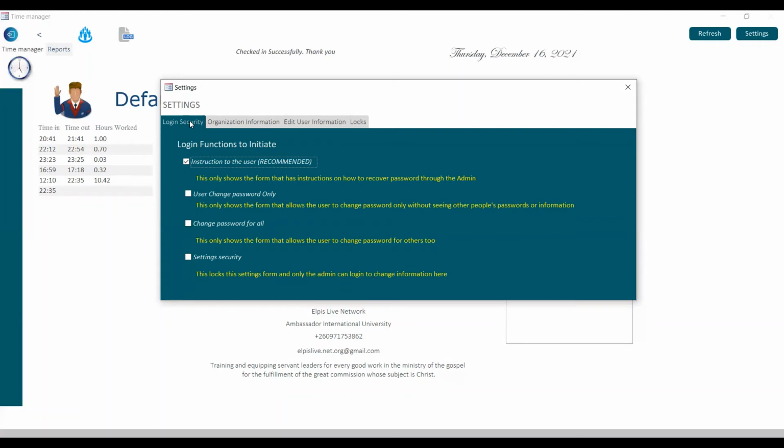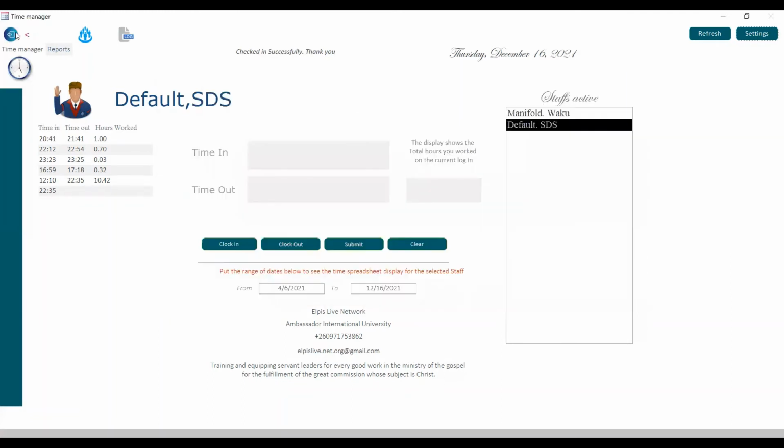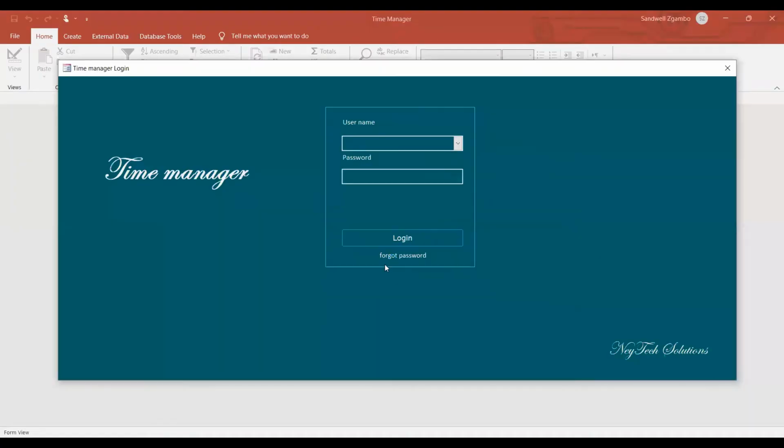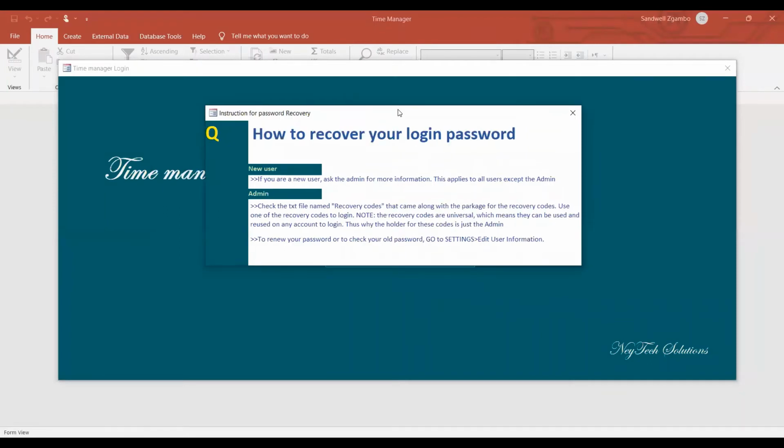Okay, so with the first function, when we go back to our login form and say forgot password, it just gives us this form where the person is asked to talk to the admin to help them with the login information. Now, the admin has some very important information found in the recovery codes. These are called universal codes because they can work for every user.